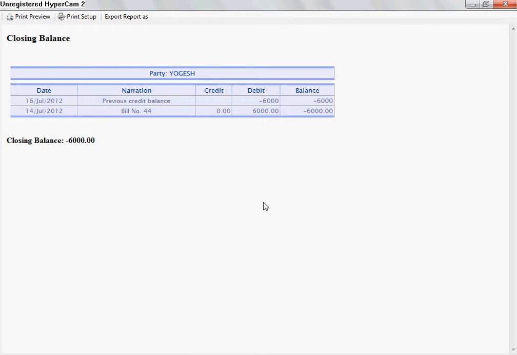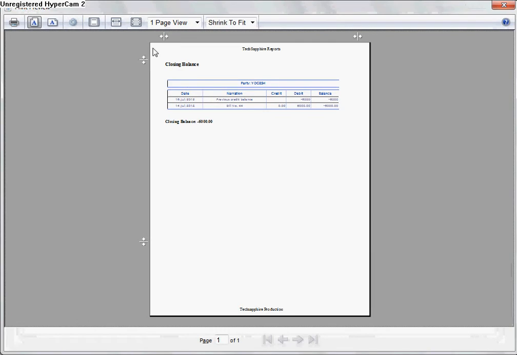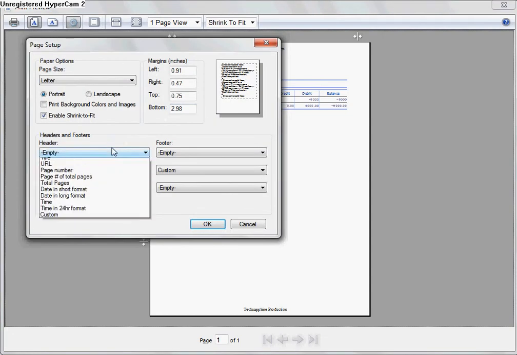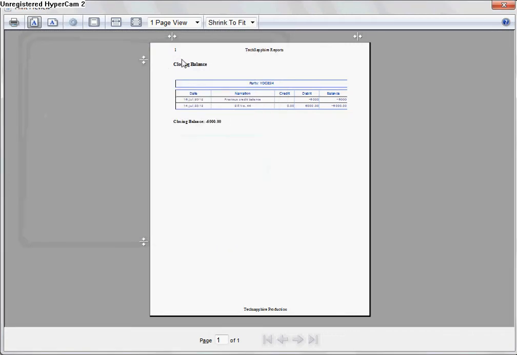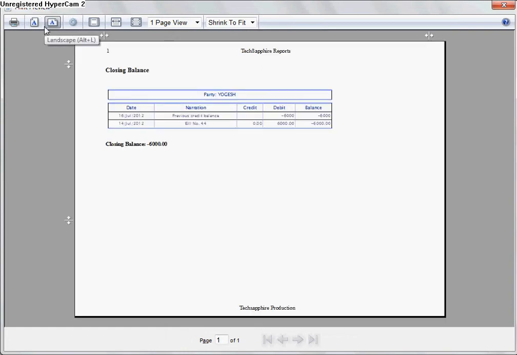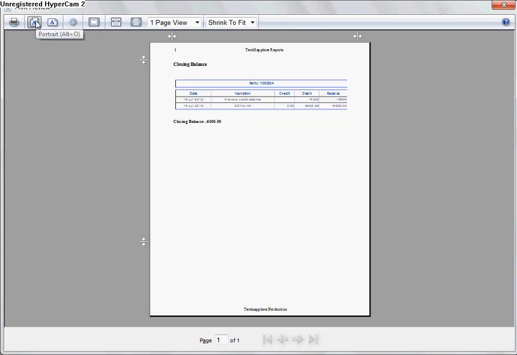Now coming to the preview of this: in Crystal Reports we cannot edit margins and the report header and footer. Now in this we can change our margin settings at runtime. We can specify header and footer, like I want to specify a page number on the left hand side of the header. Now here you can see a page number, here is the header middle section, here the footer middle section. You can change the page at runtime. This is also supported in Crystal Reports, but editing header, footer and margins is not supported in Crystal Reports.